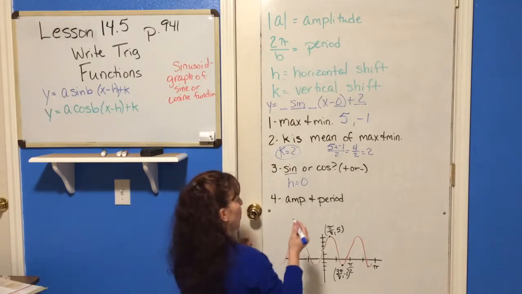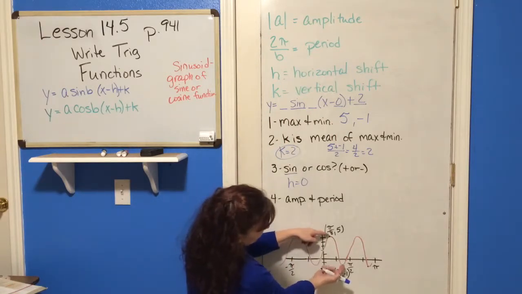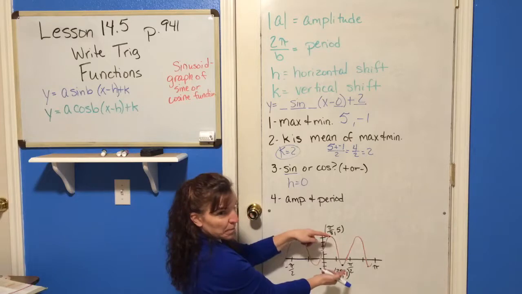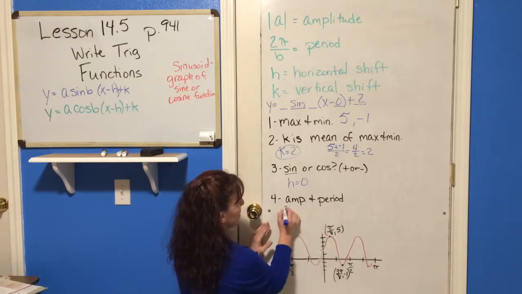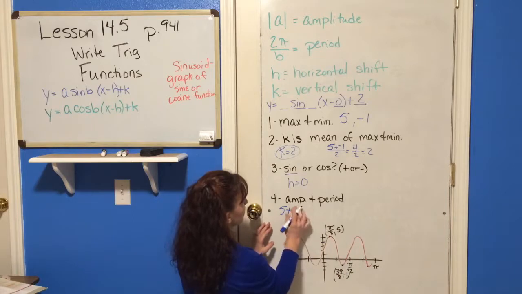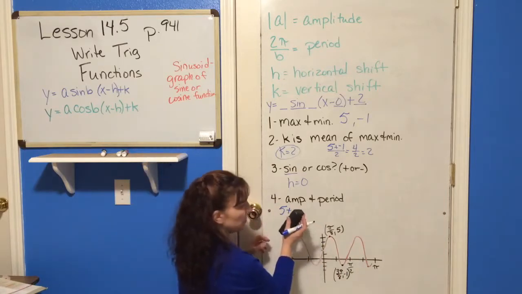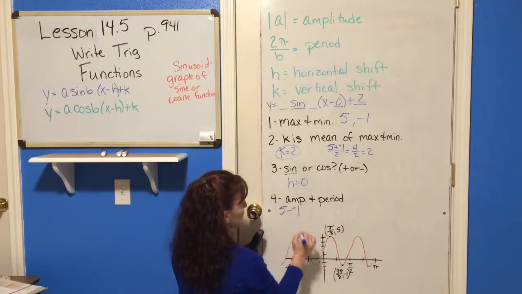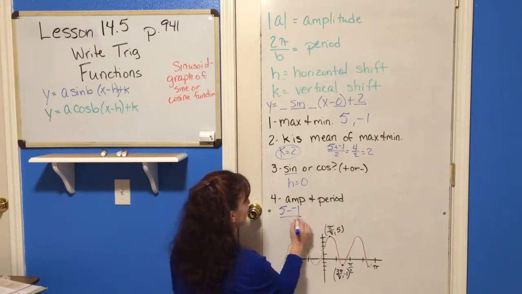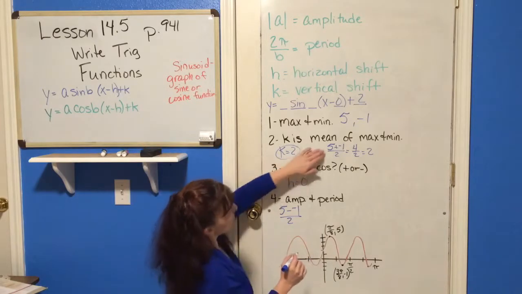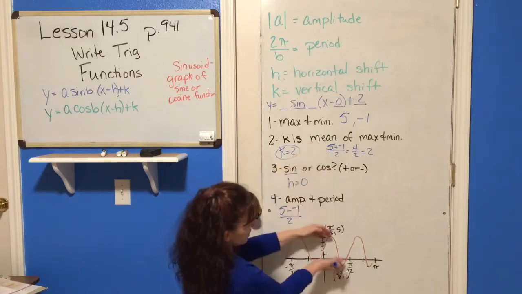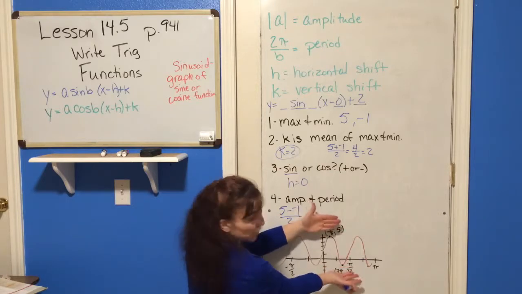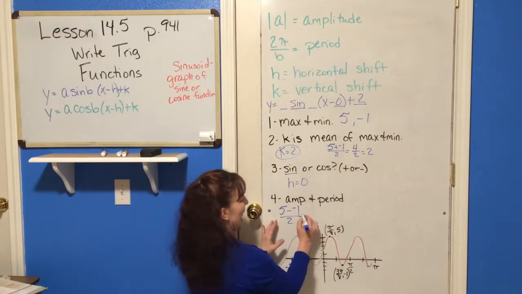The amplitude is going to be half of the distance between your minimum and maximum. All right, so the amplitude is going to be your minimum plus your maximum. Sorry, is it the difference? Oh, it's the difference, yeah. So maximum minus the minimum, divided by 2. The difference between this is we're adding the 2 together and dividing by 2; with this, we're subtracting the 2. We're finding the difference between the minimum and maximum, and we're going to take half of that.